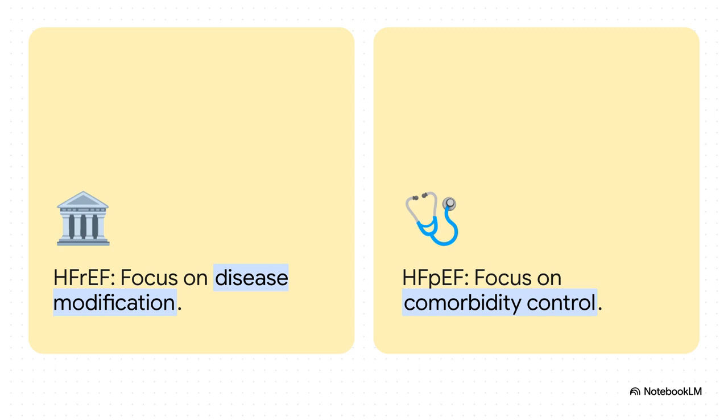When a patient has an ejection fraction of 40% or below, we obsess over those 4 pillars. But as that ejection fraction rises above 40% into the mildly reduced or preserved categories, the clinical trials become less definitive regarding those traditional pillars. While things like SGLT2 inhibitors still show benefit across the full spectrum, our primary overarching strategy moves heavily towards symptom relief and the aggressive control of underlying comorbidities. Essentially, we are treating the neighborhood surrounding the heart.